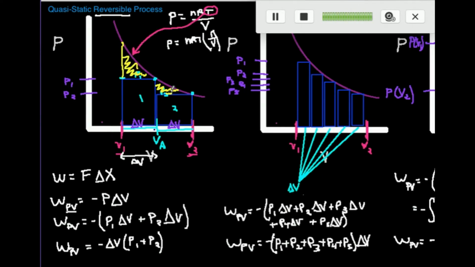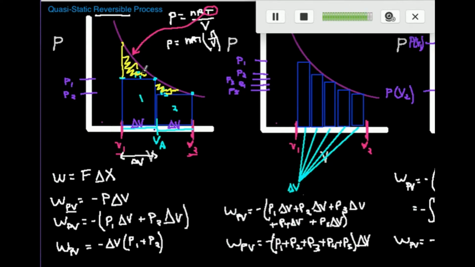Anytime you have a process where you do it in a two-step process per se, and you have areas like this that I've shaded in yellow that are not occupied by the rectangles, that's what you technically term an irreversible process. In some way, the process is irreversible. Some processes you could consider more irreversible than others, as we'll see in the next one. But essentially, it's not reversible.